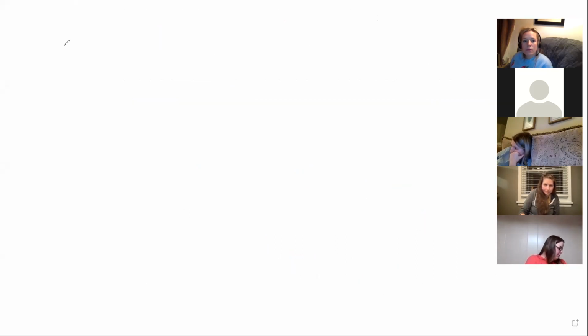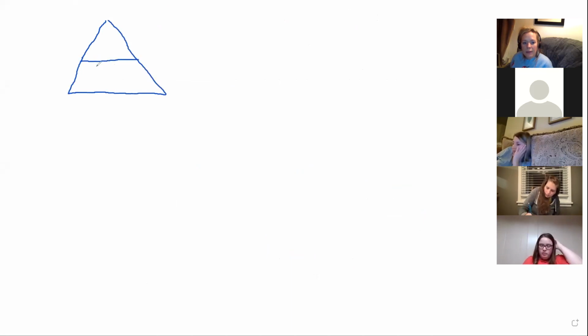All right, so for Q equals MCΔT, when isolating variables, it can be easy to have this here. Draw a triangle, cut it in half, and then in the lower half, cut it into thirds. On the top, put the Q. On the bottom, put the M, then the C, and then the delta T. And just like with the density triangle I gave you, this is a divisor, and these are multipliers. So it's a fast way to isolate variables.